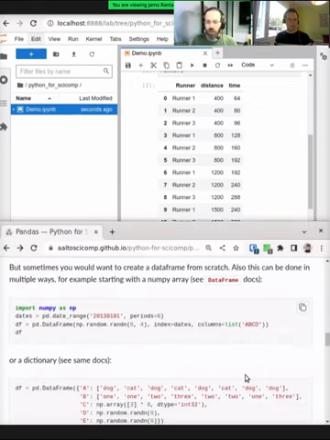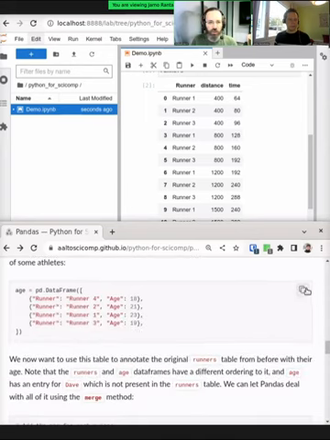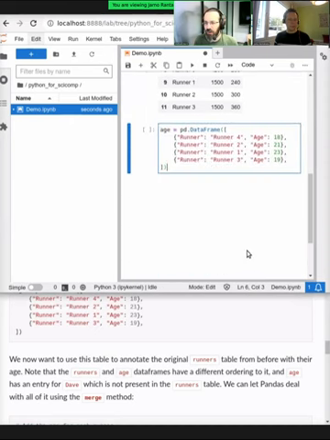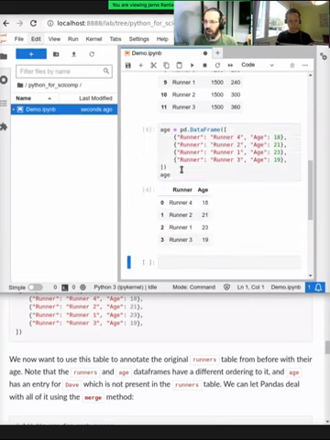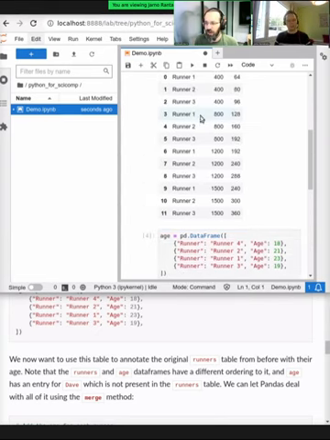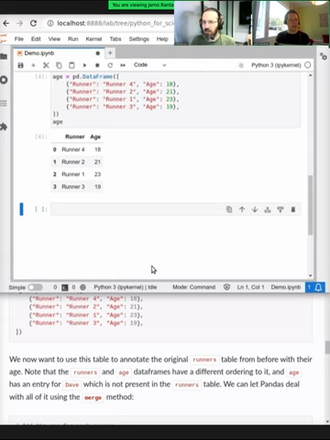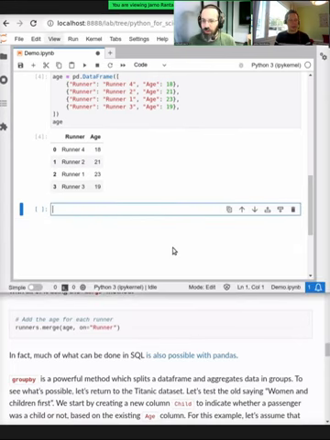So if we scroll down a little bit under the working with data frames, we see an age data frame, which has the age for each runner. So notice the runner column is the same among both of them. So we want to match up this data and connect it. Oh, Yarno, can you close the sidebar? Yes. Okay, there we go.